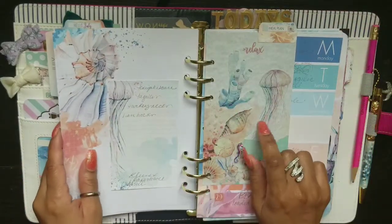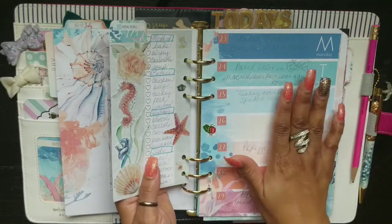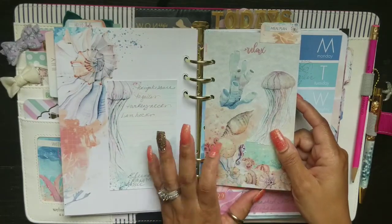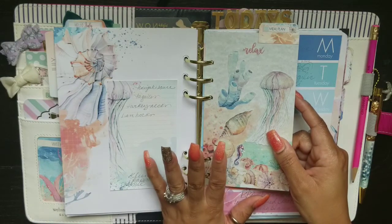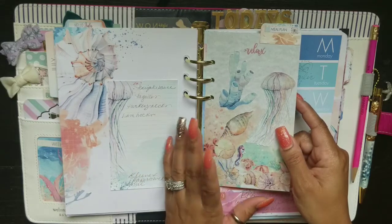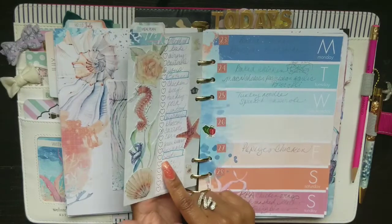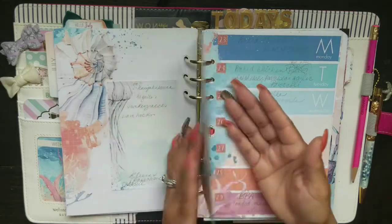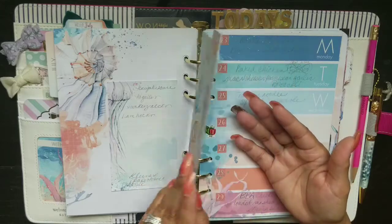And I created this little divider or marker for where I am in the month as far as my meals from one of the free printables. Every month, Cocoa Daisy has a matching free printable that matches the kit. So I was able to just print some out and create this, and I think it turned out beautifully. You can see I kind of went crazy with the little sea creatures, but I think it's so cute.